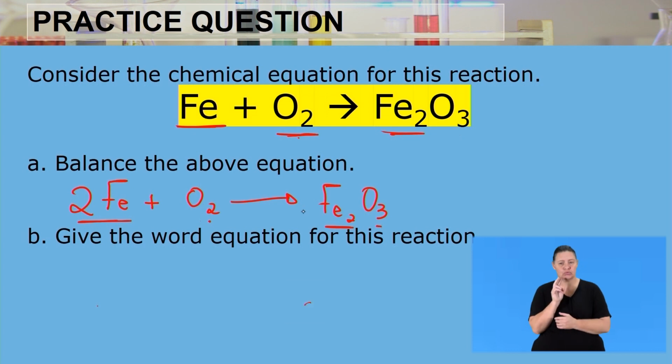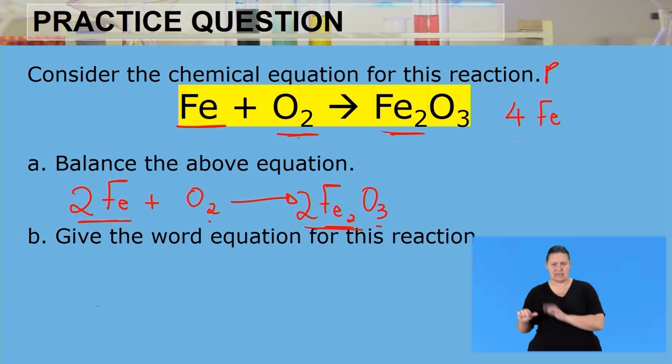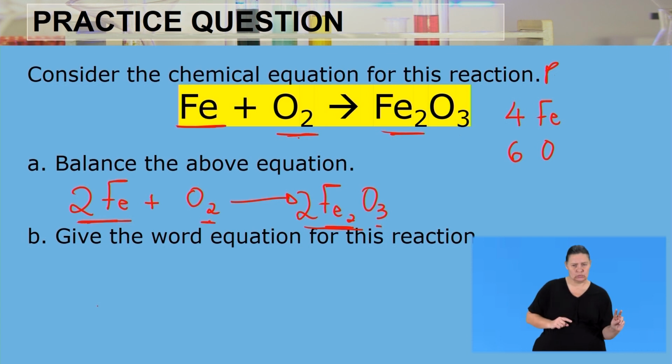If I try to balance that with a 2, now that changes the irons because 2 multiplied by 2 is going to give me 4. So that will be 4 Fe, these are the products. And then the oxygen, 2 times 3, gives me 6 oxygen. Remember that these are the products. Now going back to the reactants, they are still not balanced because I have 2 and I have 2. So to balance that, I need to insert a 3 there.